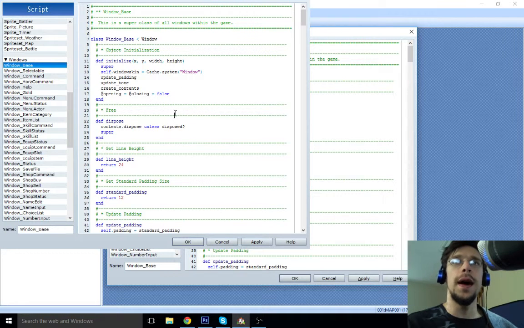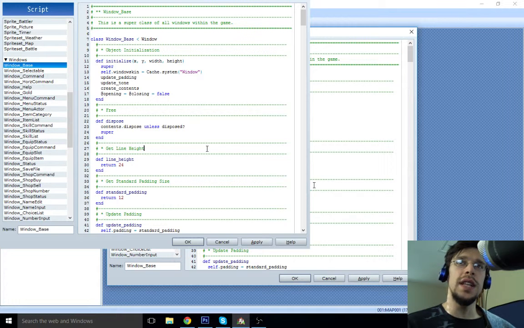So this is the dispose. We're using the super. So depending on where the super is placed depends on where the extra information we're adding for that method is placed. So it's going to now do contents.dispose unless dispose, and then it's going to call all the information in the dispose one. So contents.dispose unless is just like the opposite of if.